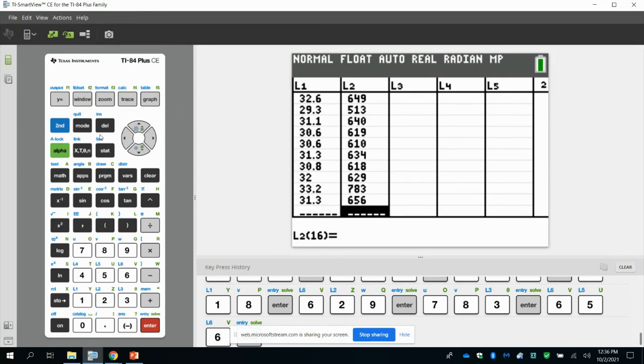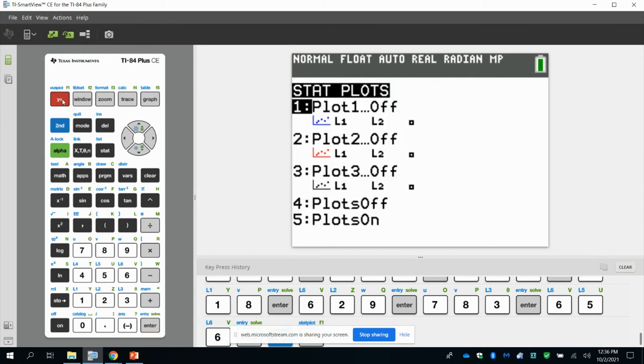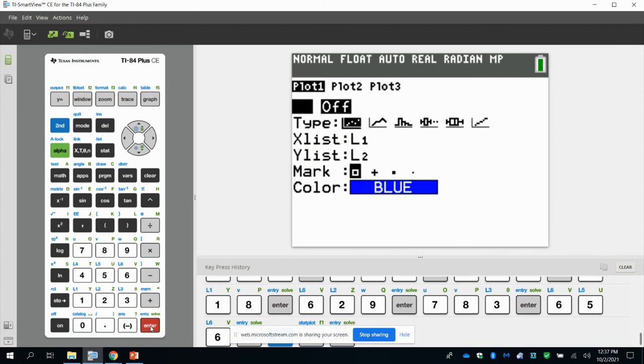The next step, I want to display the scatter diagram, which we call the stat plot. So we have to make sure we turn the stat plot on. How to do that? Stat plot is right here above the Y= button, so I need to press 2nd Y= to turn the stat plot on. Right now it's off, can you see right here? It says off. So I press enter to get into Plot 1, and the cursor is flashing on Off. I need to choose On, so I press enter again, and now the cursor is highlighted on On. That means it's turned on.